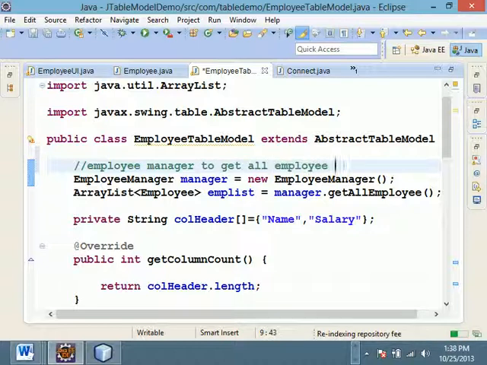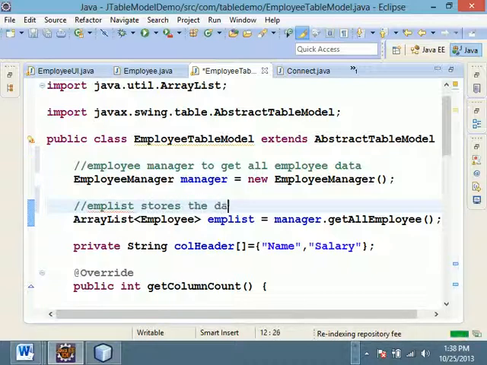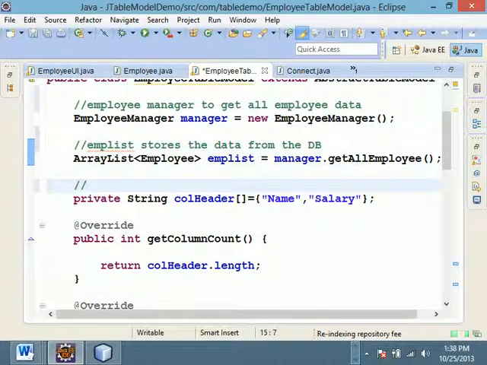Employee data. So this employee list stores the data from the DB. Then when you come here, we set the what?